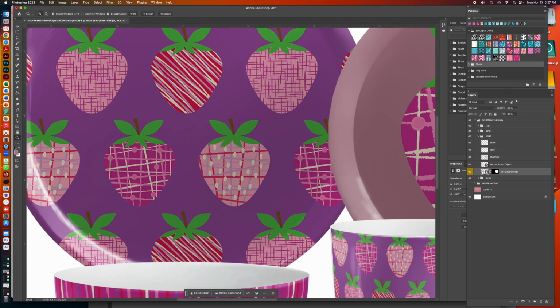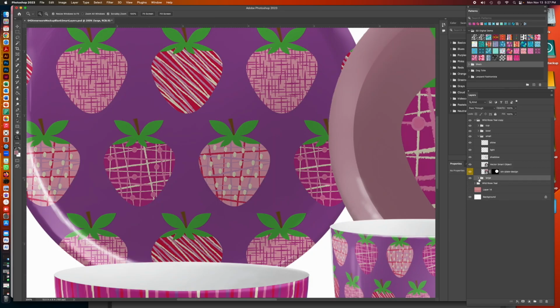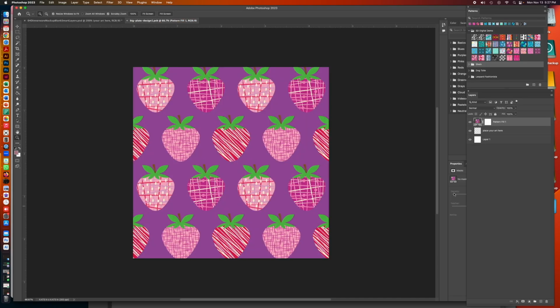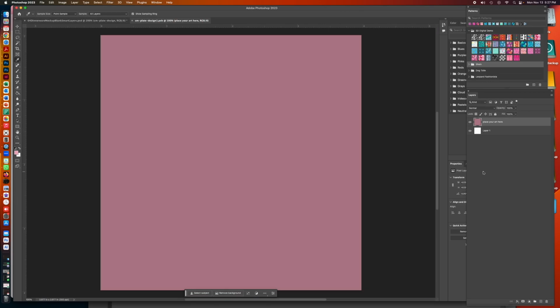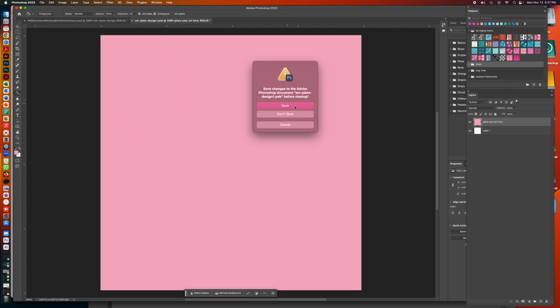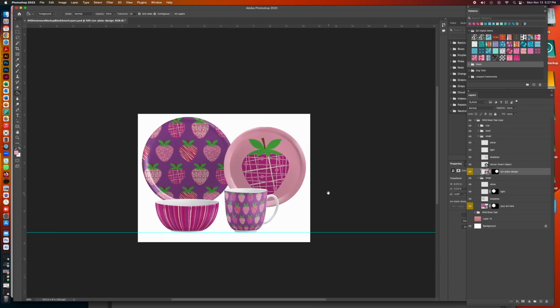Oh, the problem is that it's very muted. Let's go to the smart layer, not that one, on the big plate. It's muted from the shadows. So I'm going to take it from this layer. There, now I have a nice pastel pink. So let's close that, go back to our salad plate and fill it with this color. Now I can close that. And now you see that my salad plate now has a light pastel pink background. So that's the way to make your dinnerware mock-up.